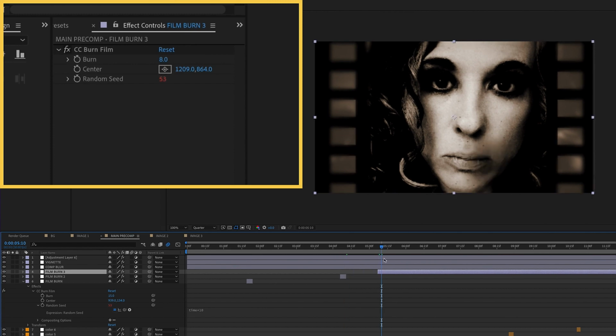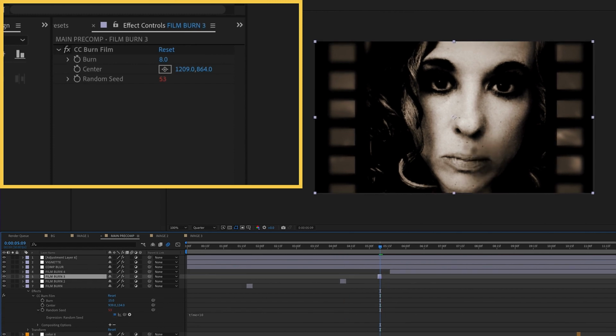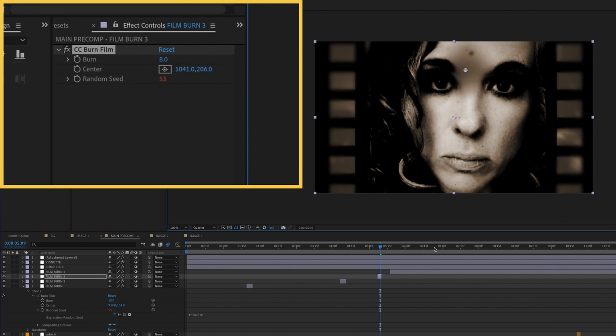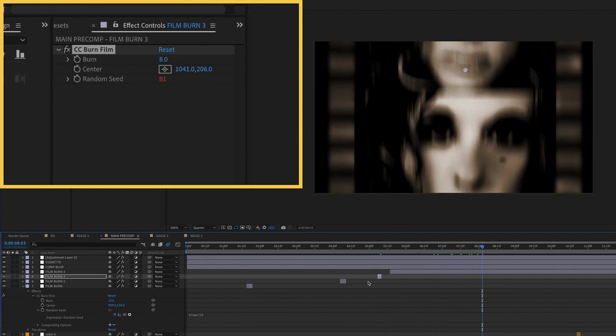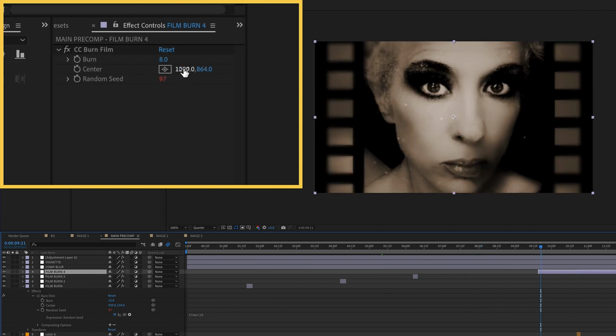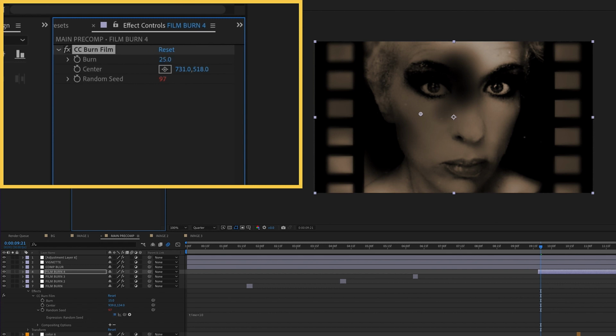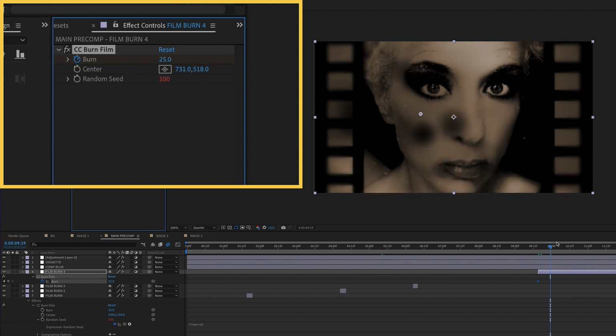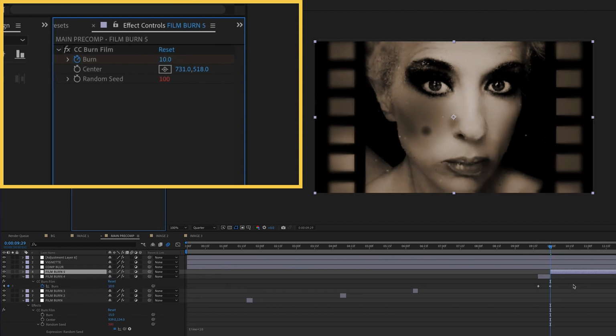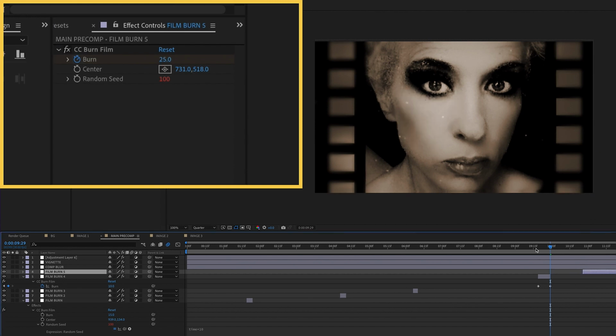That's really what we're looking for, is like these imperfections to kind of give it that old school film, kind of like there's something wrong with it, just something that's like not quite right, and kind of spread these out a little bit. So you can make it a little bit bigger, and you can actually do something like this. You can keyframe the burn from 25, maybe go for 10 frames down to like 10, and then chop that off. So you have something kind of like that.